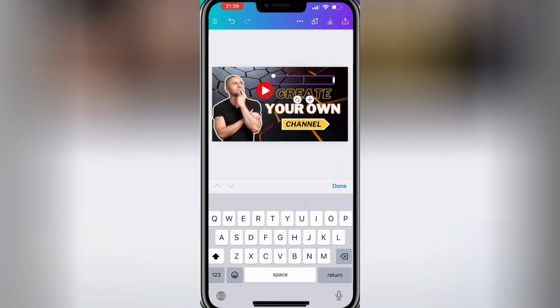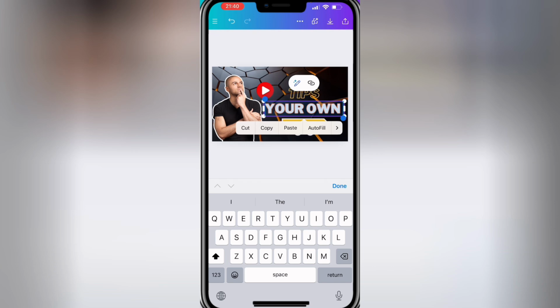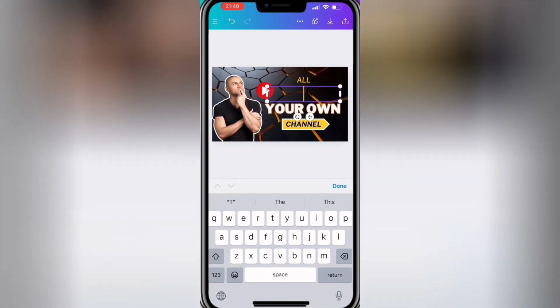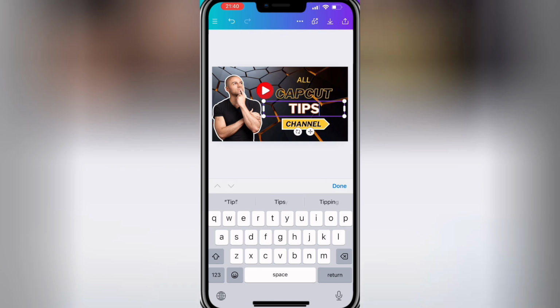My video is about CapCut tips. I do have a video on my phone about that topic, so I will make the thumbnail for this specific video. In the video I've recorded, I'm showing some tips on the CapCut application on how to edit. So the thumbnail should be relevant to this. So I'm going to write all CapCut. Yeah, CapCut I think is the best option over here. All CapCut tips in 10 minutes, because my video is 11 minutes where I explain in the first 10 minutes how to edit in CapCut from your phone.